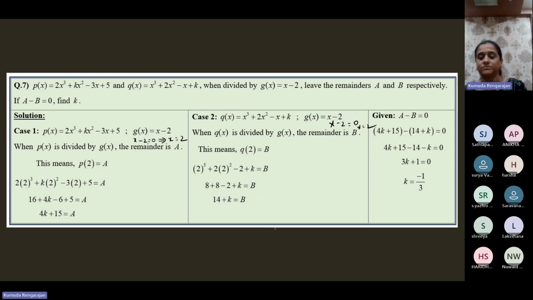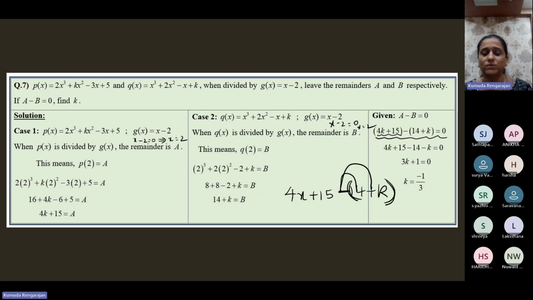Okay. So this part you'll have to be careful. A minus B. This is A. See, don't write like this. This is A. A you can write like this, but minus B, if you write minus 14 plus K like this, you're wrong. Minus B. This is B. Minus B. So B, because it has more than one term, you should enclose it in a bracket. So next step, it will be minus 14, minus into plus minus K.